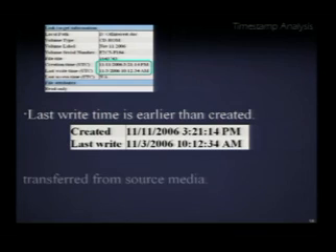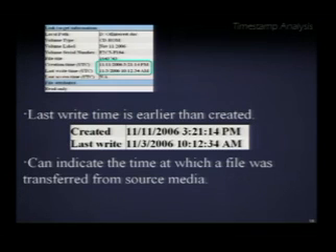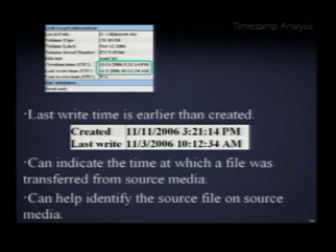So we can use that because we've got one of the timestamps that was preserved from the old media. We can go look back at various source media to see if we can identify that specific file. And if we can find it, we can say this file was transferred from this particular source. So by this we can do a couple of things.